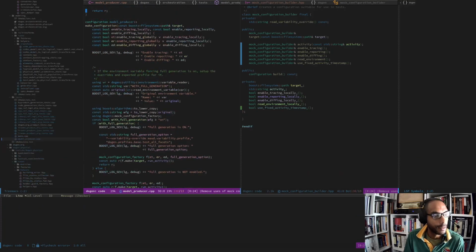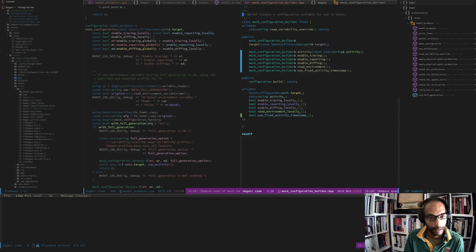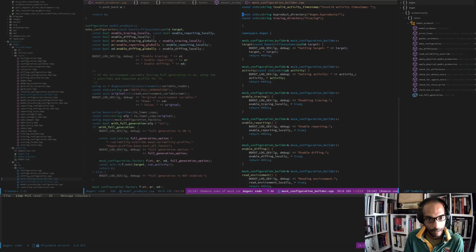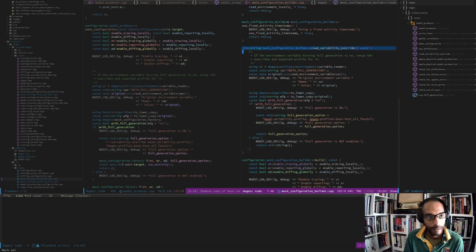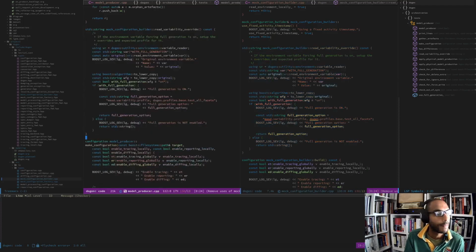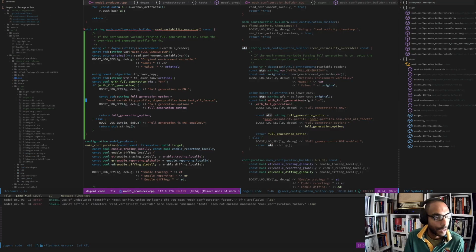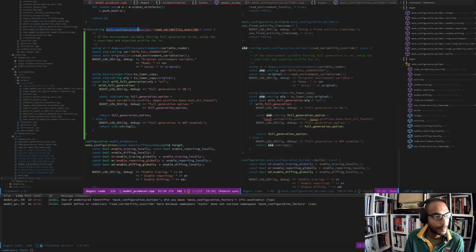And where we are making the config, we need read variability override. And then we just need to see, so it just needs to be a model producer.